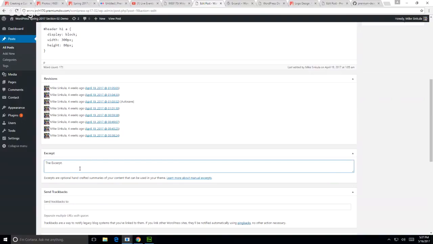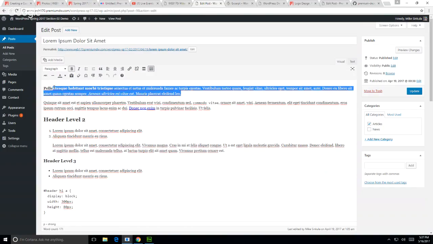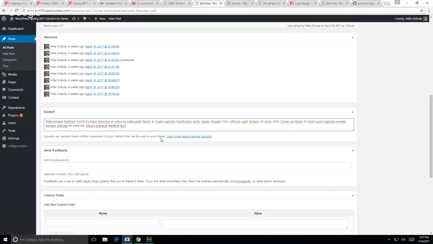Make sense? So therefore, what I would encourage you to do is just take dummy copy from your page or posting, populate it in the excerpt field, and notice when I did that, it got rid of the bold. Okay? So in the excerpt field, you cannot put HTML tags in there unless you use a plugin that allows you to do it.